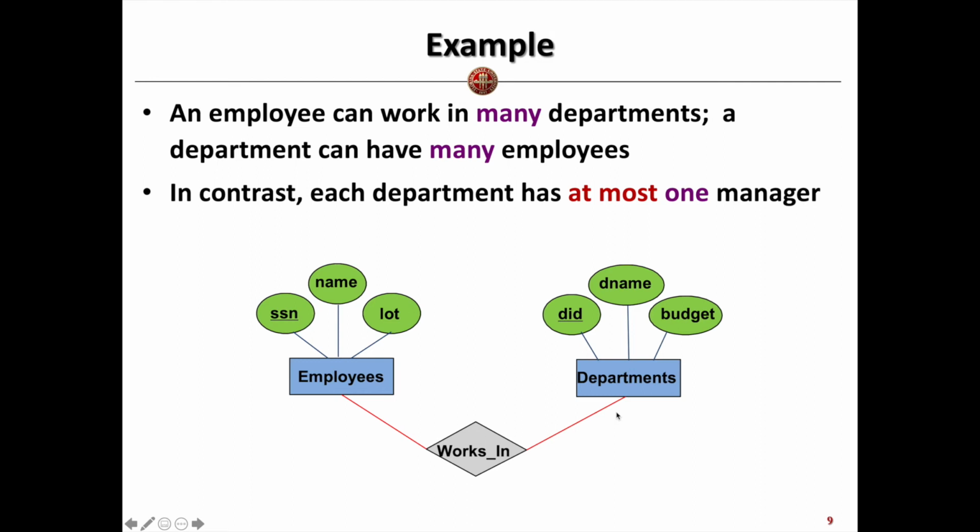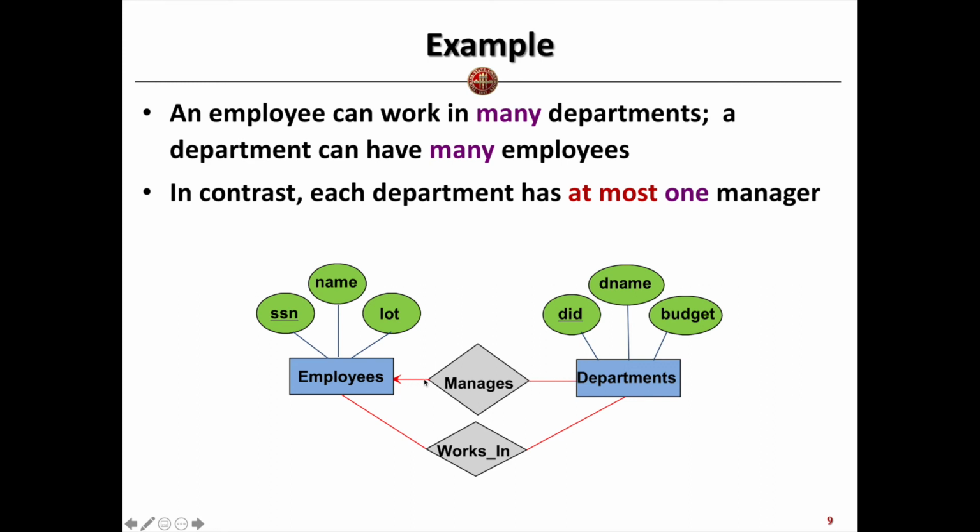Besides works in, we can also have someone who manages this department, right? These managers are also employees. In other words, between employees and the department, we have another, second relationship. It is manages, right? It is very similar to the company and the CEO we showed before. According to our problem setting, each department has one single manager. In other words, we can add one manages relationship between them, and we can add the lines here.